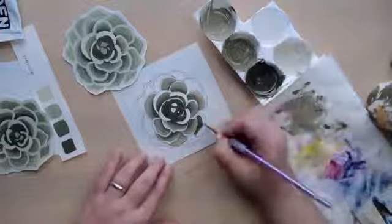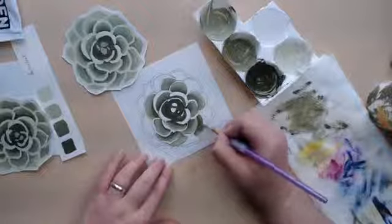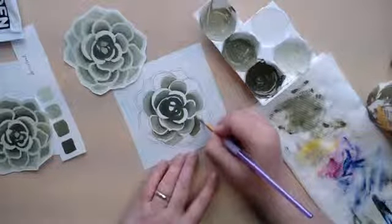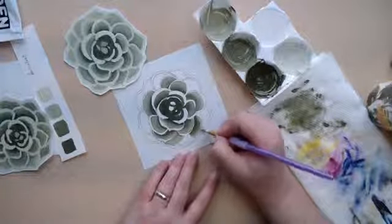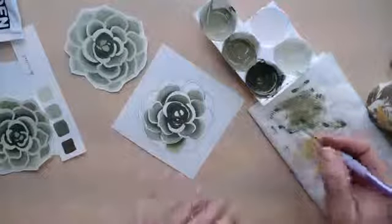I would love it if you send me a picture of what you painted, if you get a chance to paint one of these. And the fun thing about painting it on paper is, if you really mess it up, just toss it out and start a new one.